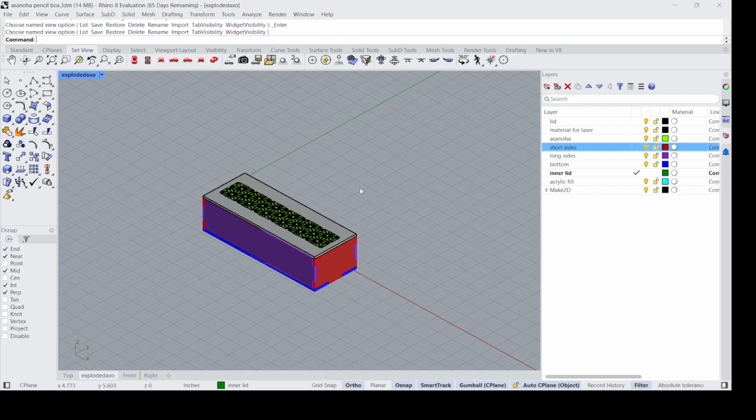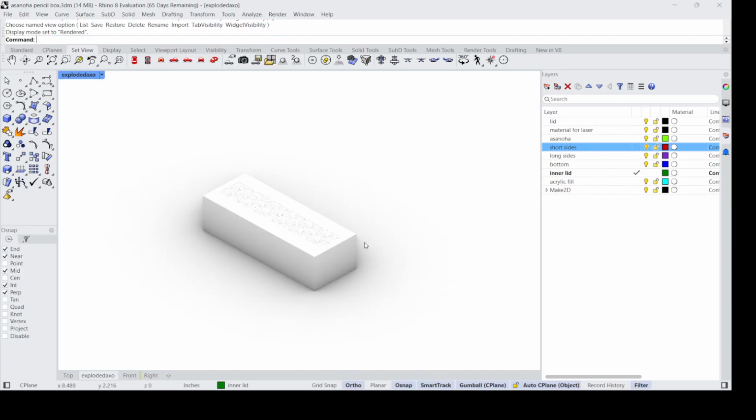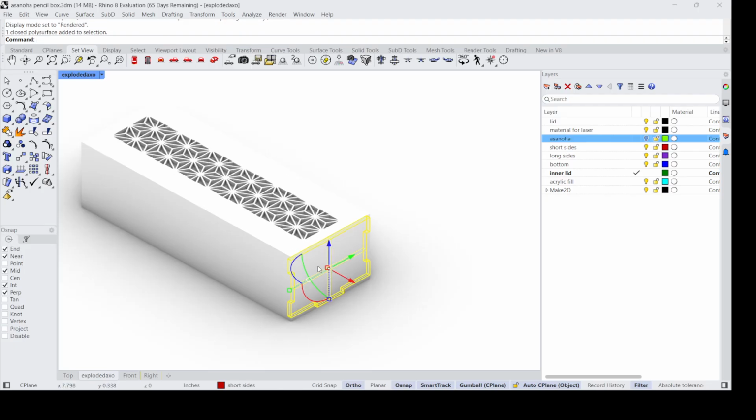Alright, so before I start doing the exploded part, I'm going to show you another option. So right now, if I show this rendered, everything is this bright white. And sometimes you might want to show it a little more accurately or a little differently. So I'm going to pick anything that I know is going to be wood.